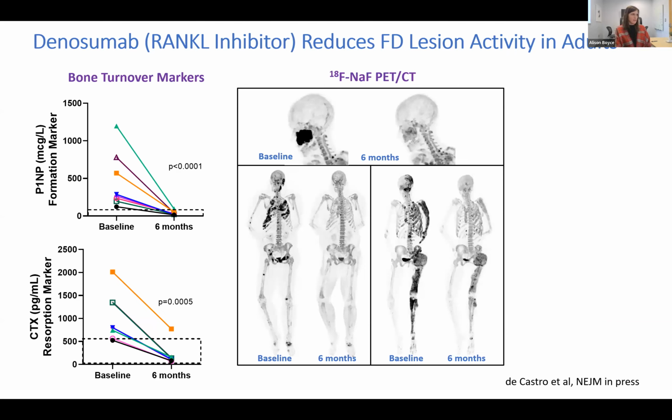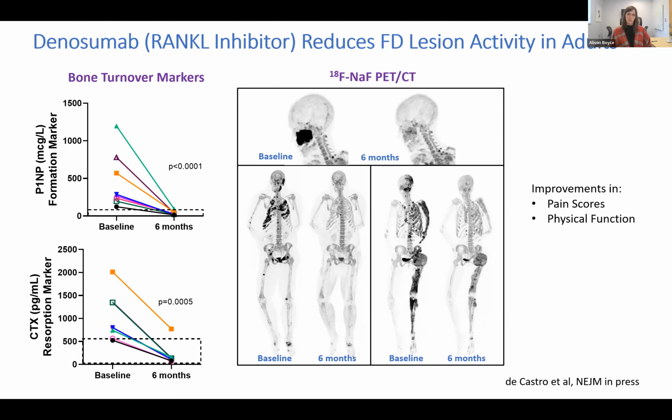We also did bone scans to look at how active the FD lesions are. And here again, we had a huge impact. On these scans, this is called a sodium fluoride PET CT. Patients are injected with a little bit of tracer that goes to the bone. And essentially everywhere you see black is fibrous dysplasia. The blacker it is, the more active, or the more turnover is happening in the bone. And we saw that compared to pre-treatment, there are just huge decreases in the amount of tracer that was being taken up, which is really a wonderful sign that the FD lesion activity is going down.